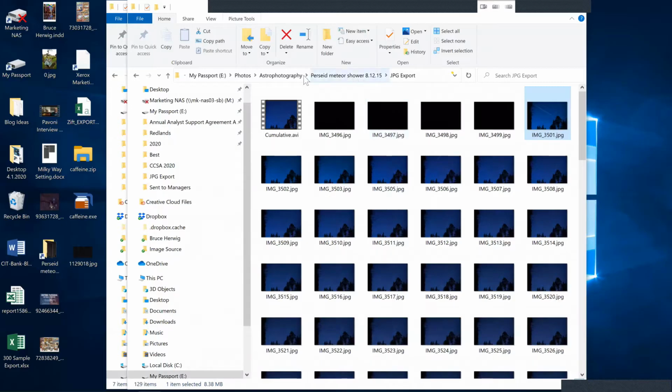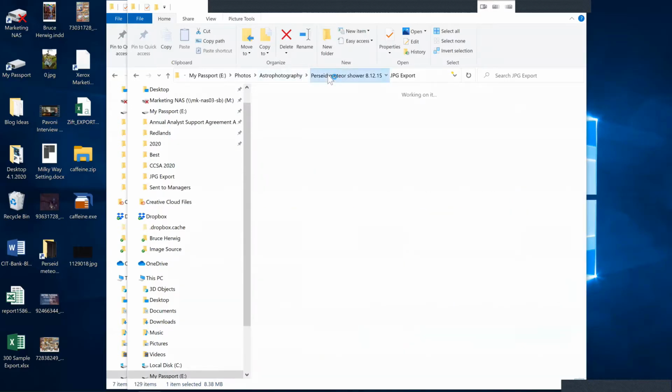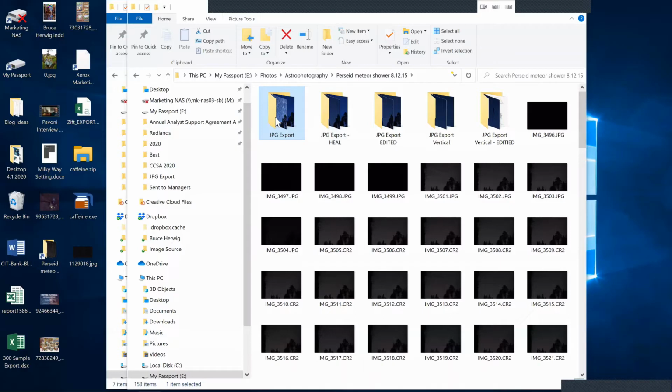I'm going back to my folder here. So notice I have my JPEG export folder. That's just the files as they were taken, exported from Lightroom. Then I have a heal folder. So everything in here, I used the heal tool because I was experimenting at the time.